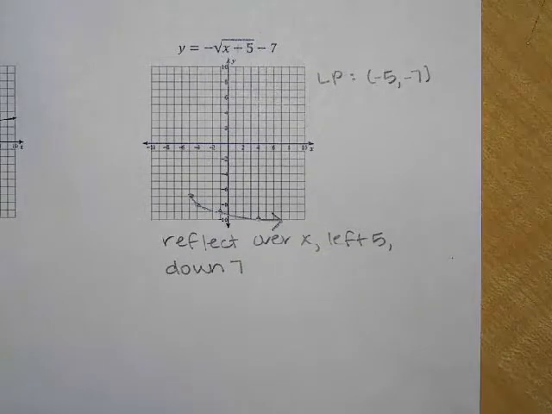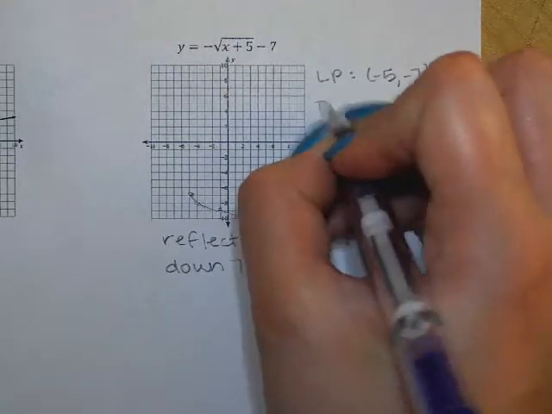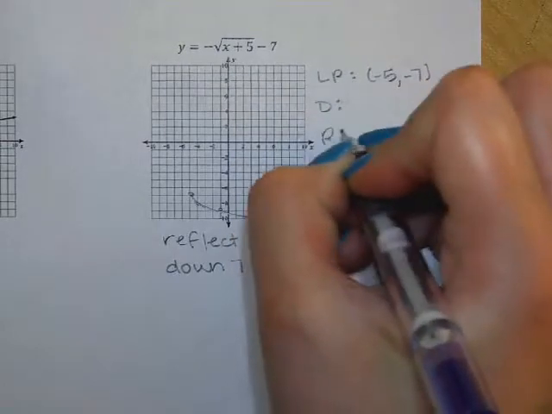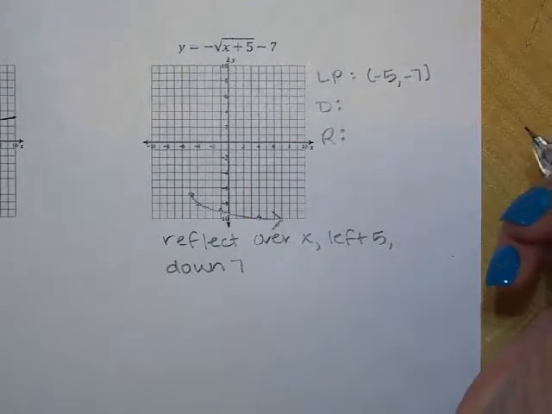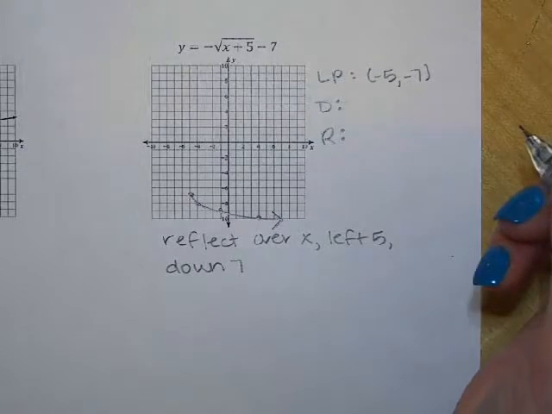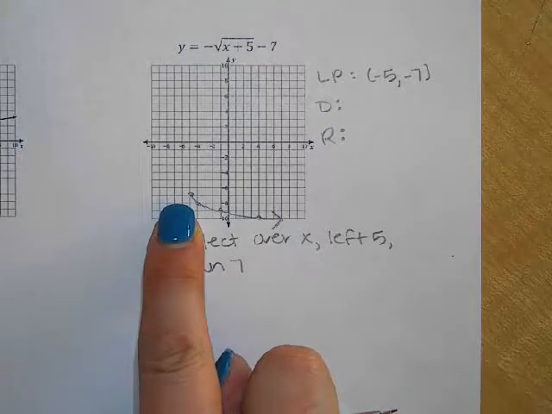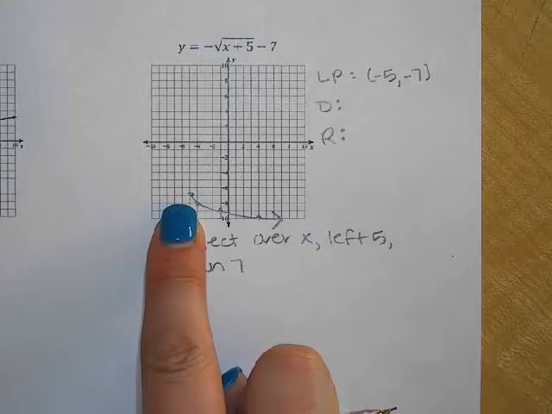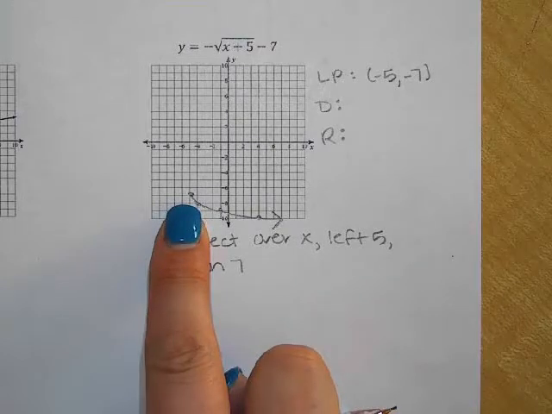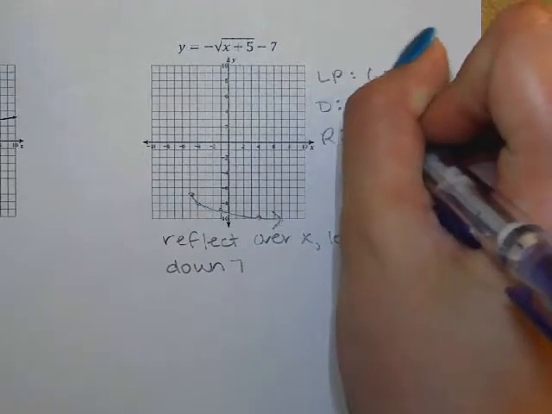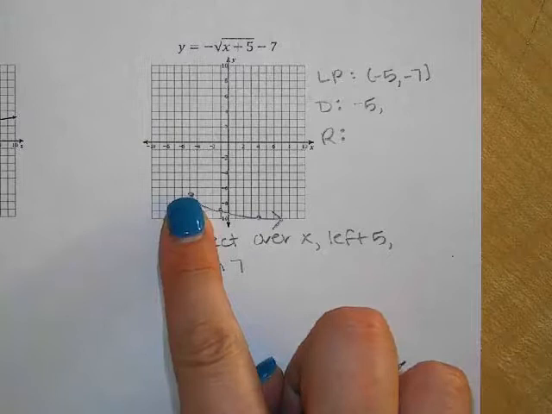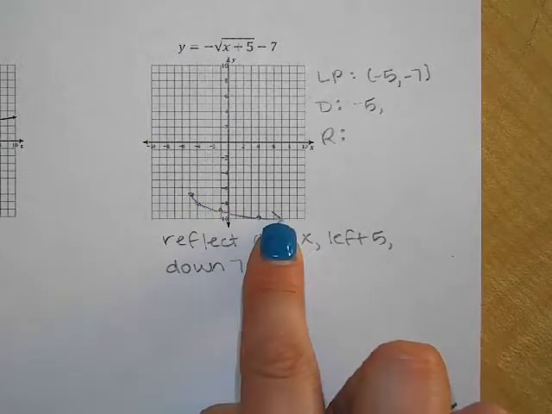All right, we also want to be able to find the domain and the range. This is the very first time in this class this semester that we've had a domain that is not -infinity to infinity. So if we are looking at how far left the graph goes, what do you see? How far left does it go? -5. And then it has all the values and then a right arrow.